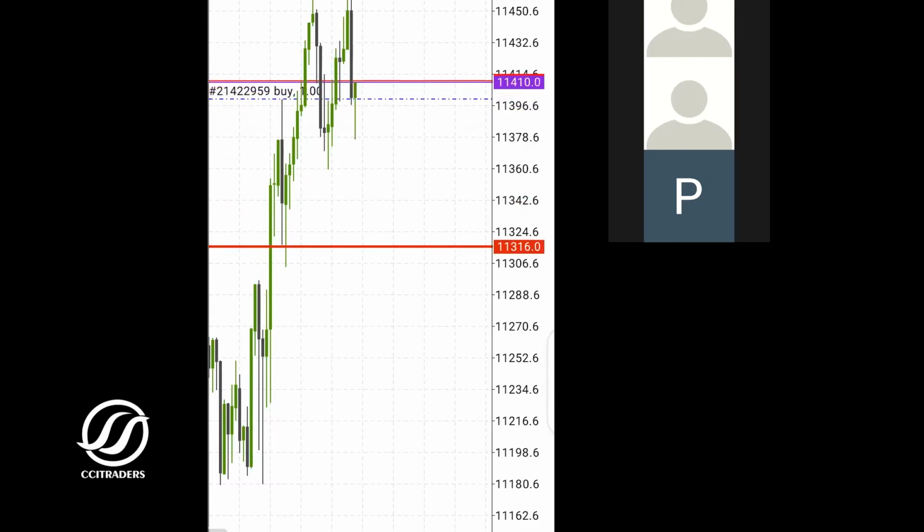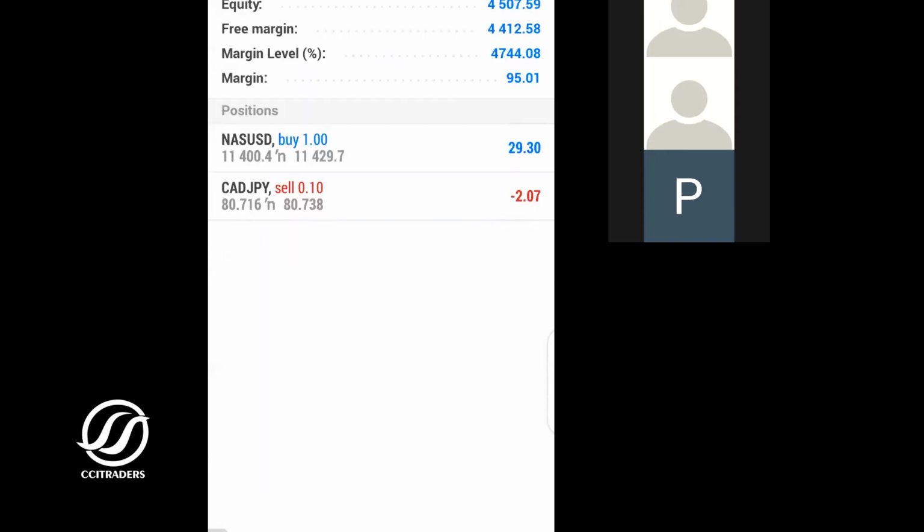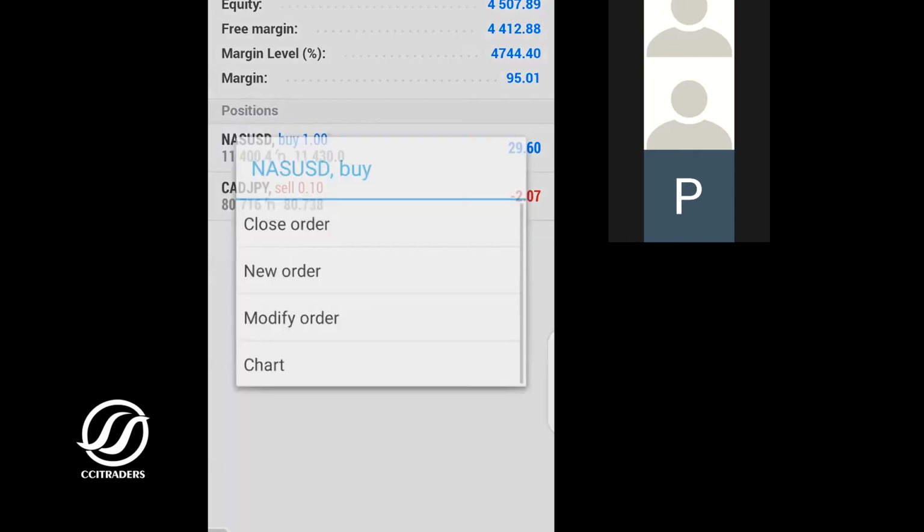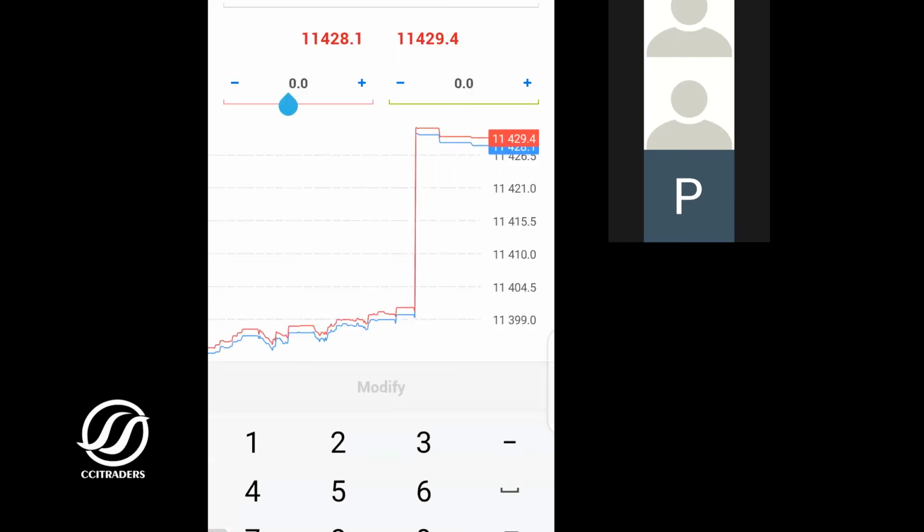Why am I setting my stop loss at this point? When we go into future classes, please, I would like for everybody to stay muted so that you can have a clean recording when you get to listen. So why do I set my stop loss at that point? Because I am buying. So when you're buying, your stop loss is going to be below your entry price. When you're selling, your stop loss is going to be above your entry price. So my stop loss for this trade is 11316.0. So I go back to the trade, click on that trade, click on modify, stop loss.